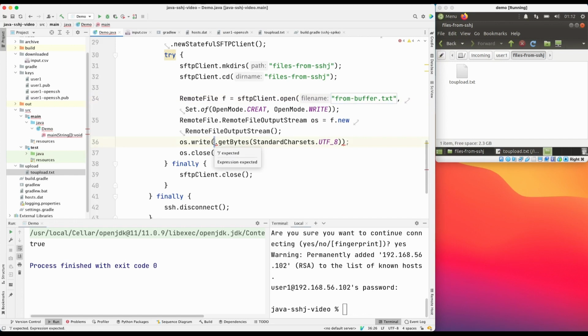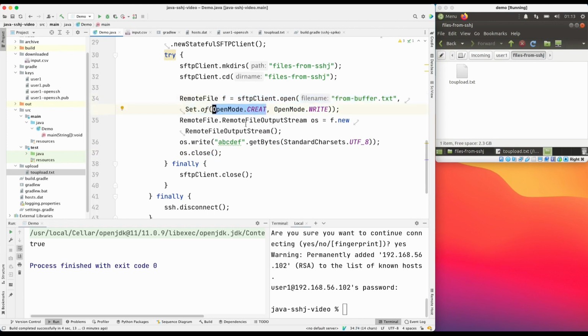The second thing that we need to do is specify the string or the buffer that we want to actually upload to the server. In this case, we just want to upload a string, so let's upload the string A, B, C, D, E, F. Now let me explain what this code does. We're opening the file for writing on the server, and we will create the file if it doesn't exist. That's what this create does.